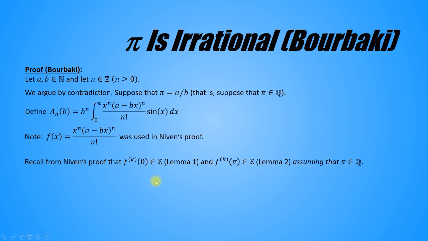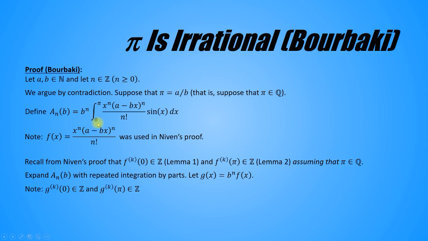So when I get to the part of the proof that invokes the integer valuedness of these derivatives, that's where the assumption right here comes into play. And again, we're deriving a contradiction from that assumption. So what we're going to do is expand this function a with repeated integration by parts. And there's going to be a lot of writing in this process. So I'm going to define this function g of x, which is b to the n times f of x, just so I don't have to keep writing this b to the n over and over again.